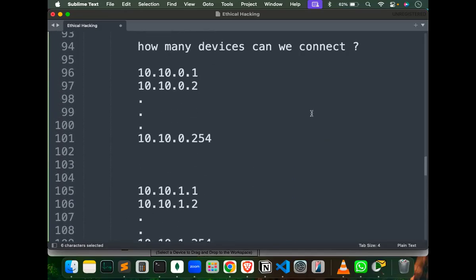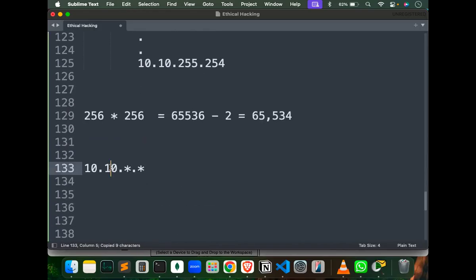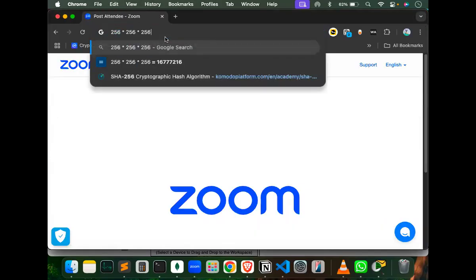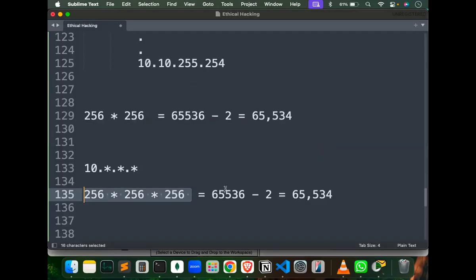Now, what about this one? Then it can have more, 256 times 256 times 256, minus 2. So in a way, it's 16 million, I think.